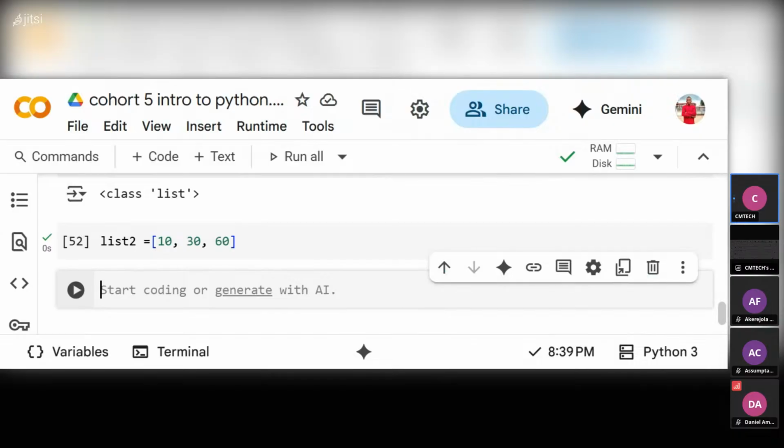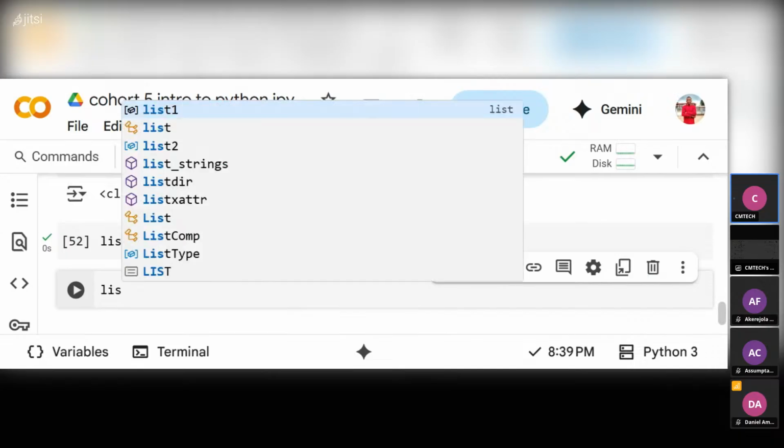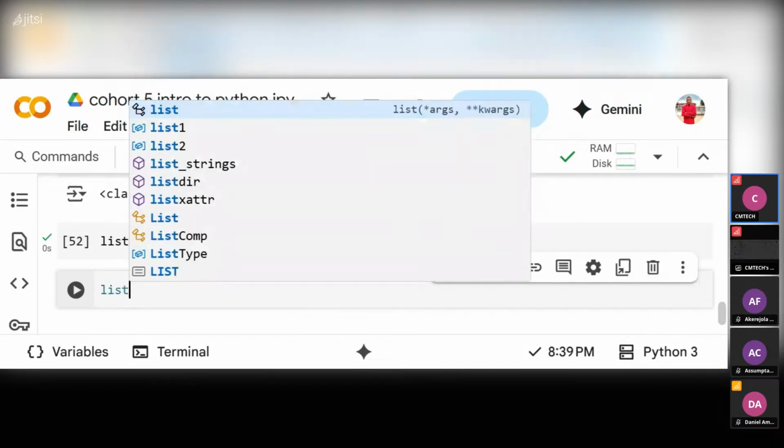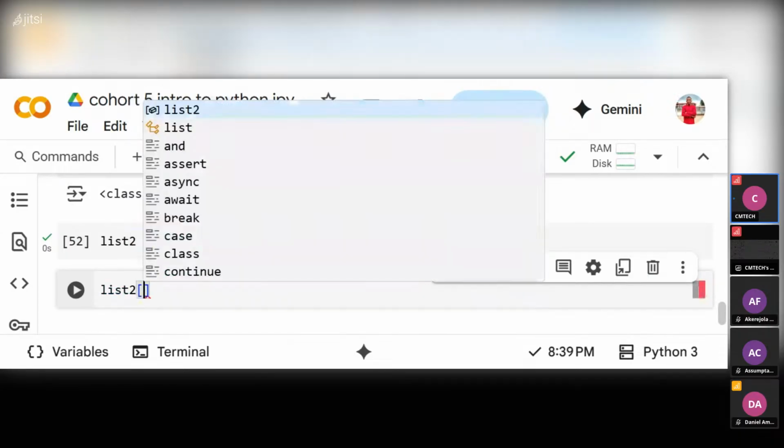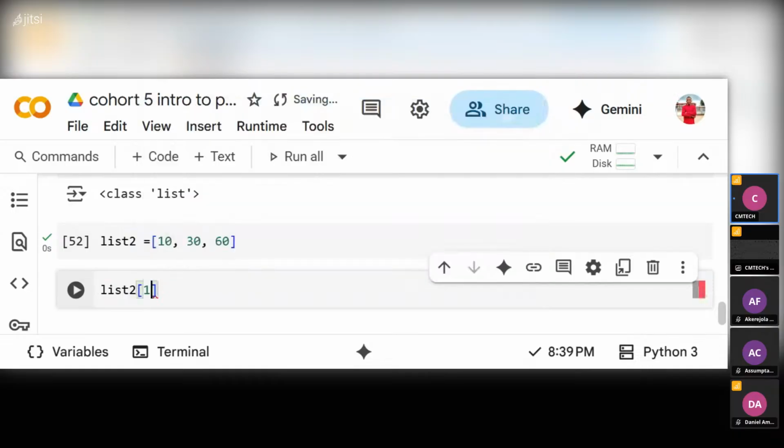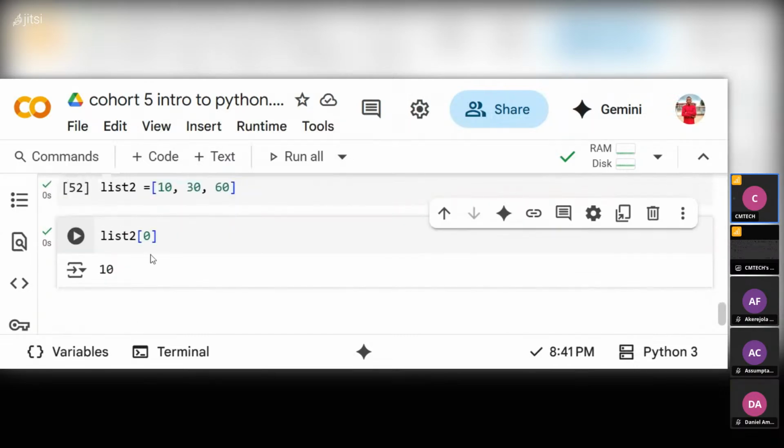Now let's see how we can index. Let's say list2, then use our square bracket and call out 0. You see, 10 pops out. It brings out 10 for us.